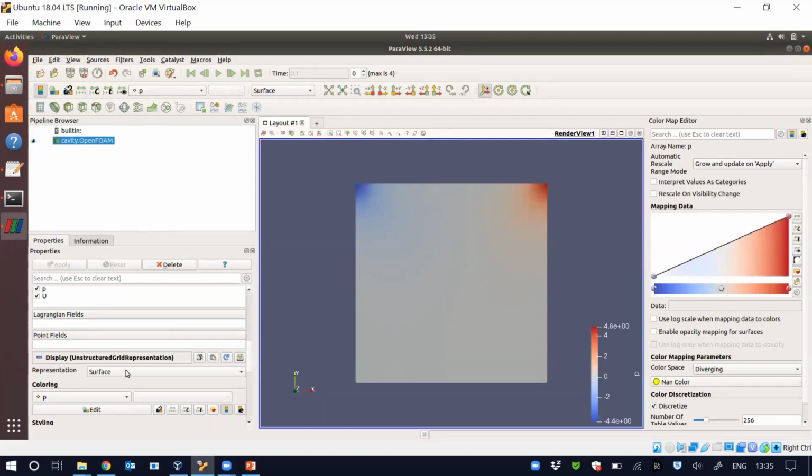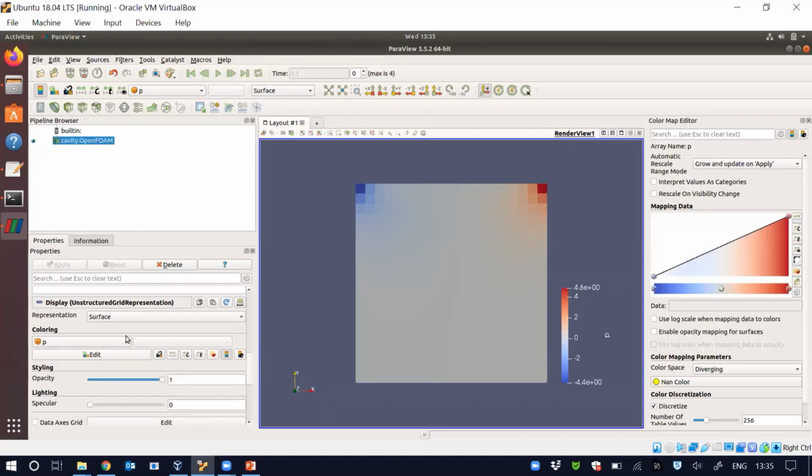Instead, if we change the icon to the cell ones, we can see that the coloring has been changed in the image results. A single value of pressure will be attributed to each cell, so that each cell will be denoted by a single color without grading. The color bar here can be changed as well. If we drag and drop the color bar and make it in line with the image results, it will give us a nicer look.